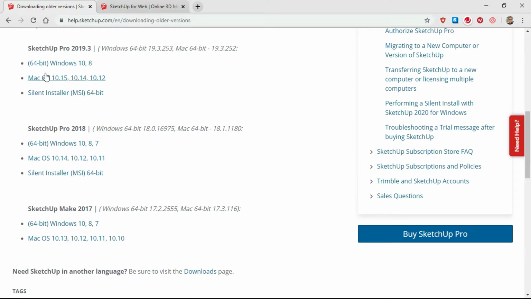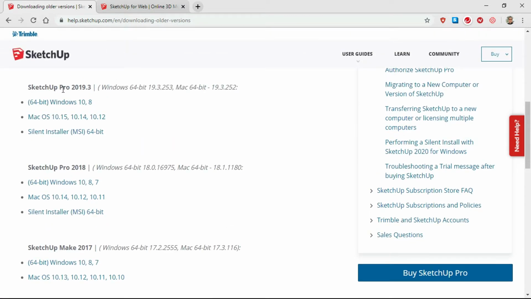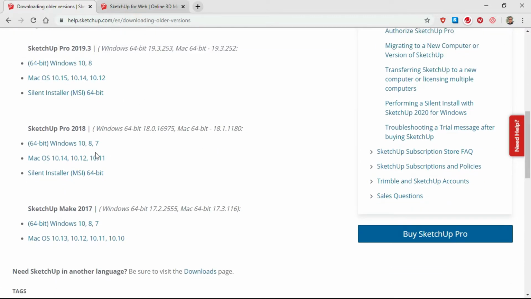So what you need to do is scroll down and choose this one, SketchUp Pro 2018. Why not SketchUp Pro 2019? Because I had a lot of issues when I installed it on my Windows 10. It freezes frequently and it's a bit slow. But when I installed SketchUp Pro 2018, it works flawlessly. So I recommend this to you. Do install this on your laptop, and I will get back to you.